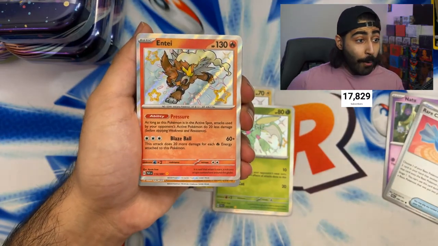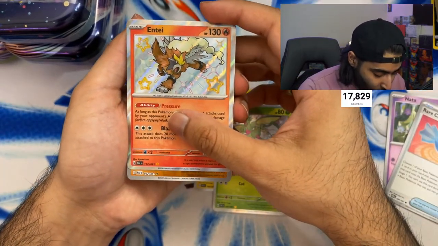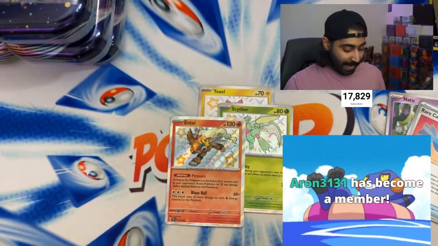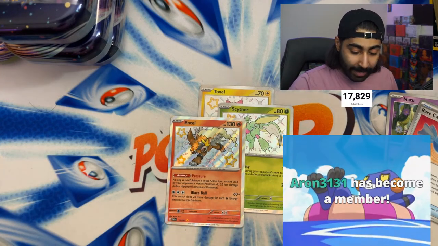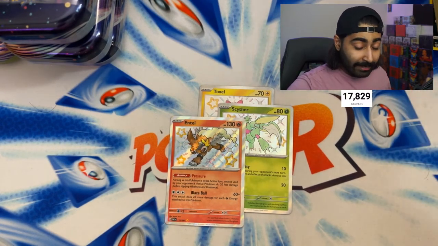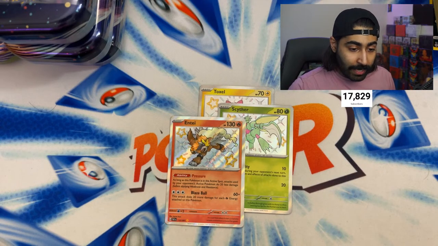Oh, shiny Entei! Oh, woo-woo! Oh, baby! I will take that! A woo-woo on that, man. That's a hit, dude. Wow.